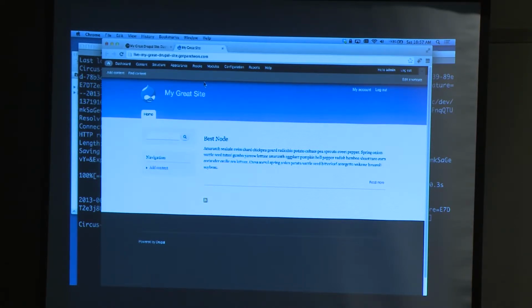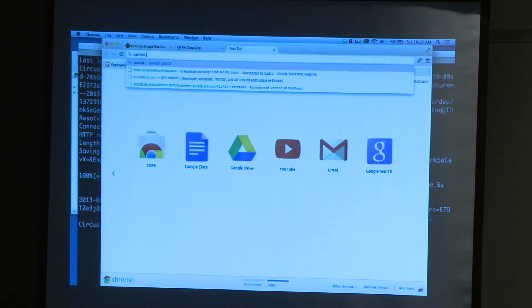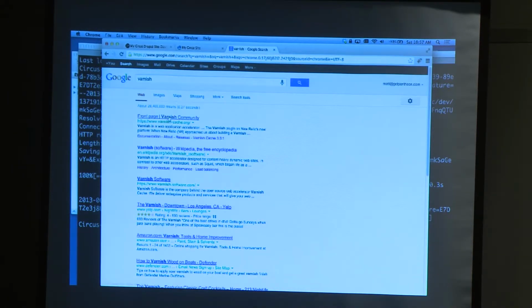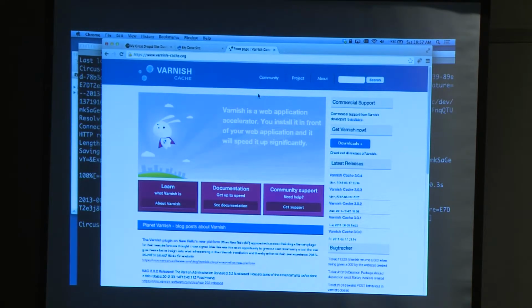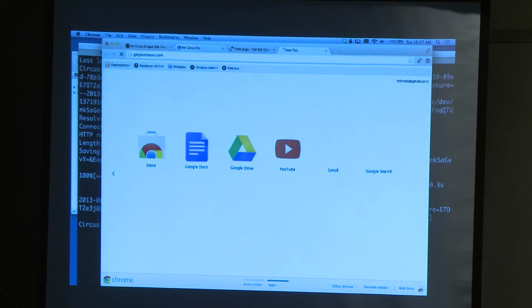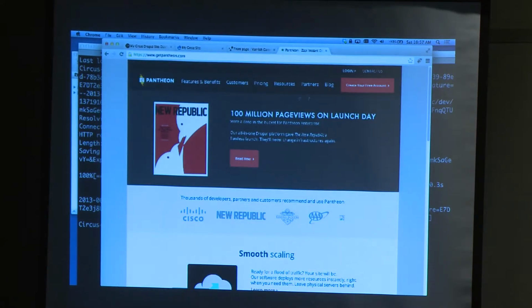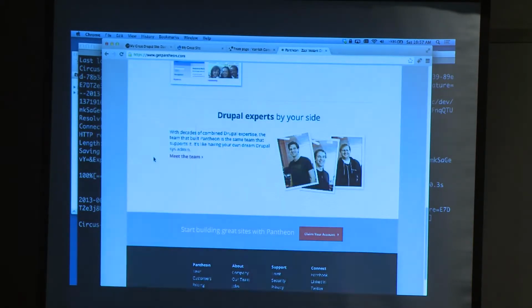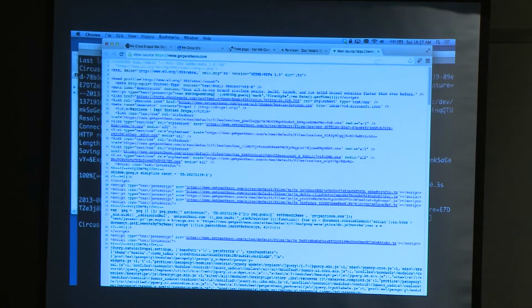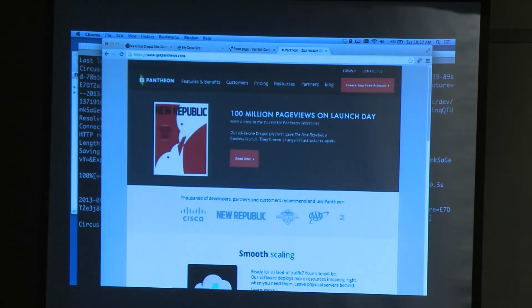One of the tools Pantheon uses to help with this is a technology called Varnish. Varnish is definitely a standard in the Drupal community. It's a reverse proxy cache. What Varnish basically lets you do is store all the rendered HTML of the page in memory. So when I go to a site like getpantheon.com, which is our public site, instead of having to hit the database, it already knows what the site's code is. I'm a logged out user, so I don't have any specific extra changes or permissions. I don't have an admin bar or anything like that.